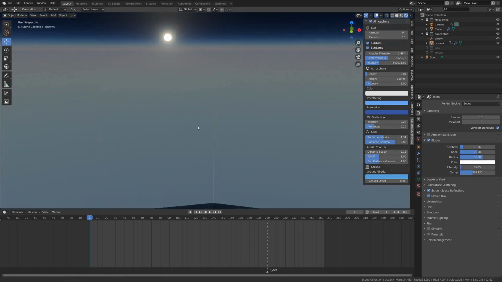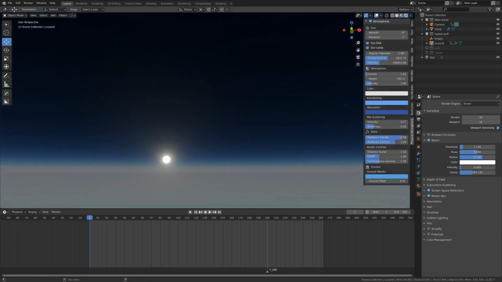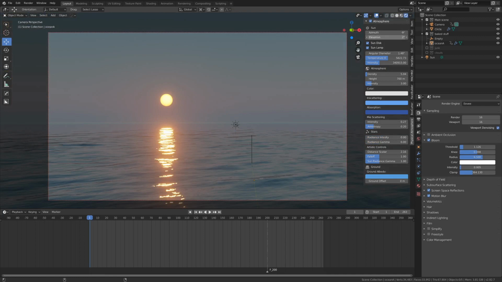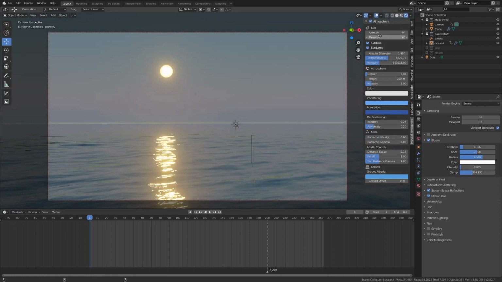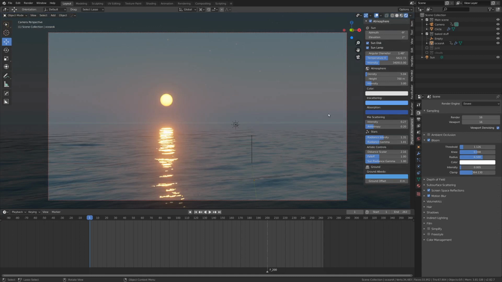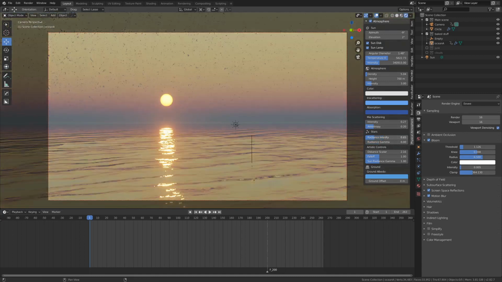Sometimes it can take a little bit of time to set up correctly. You can also do things like turn up the stars, and it's pretty crazy. You can also change the elevation and the sun and size and all sorts of crazy stuff like that. But I just wanted to show you that because it is a very important part of the scene.